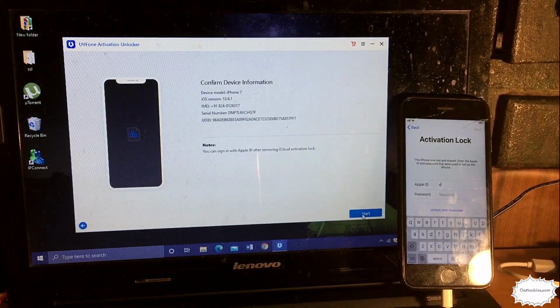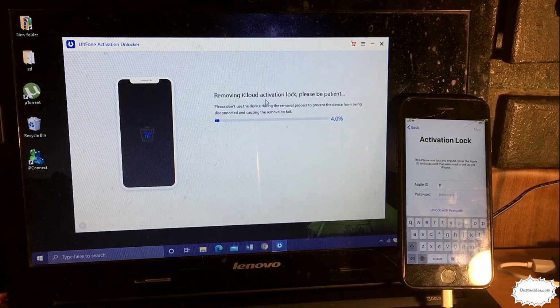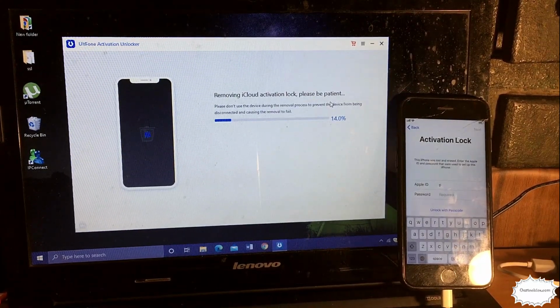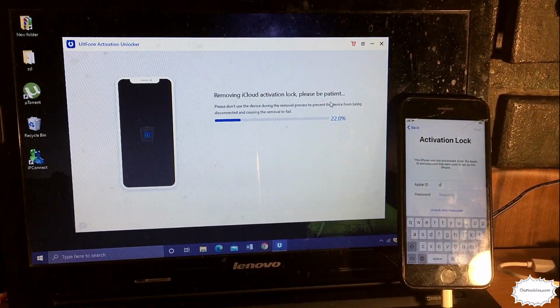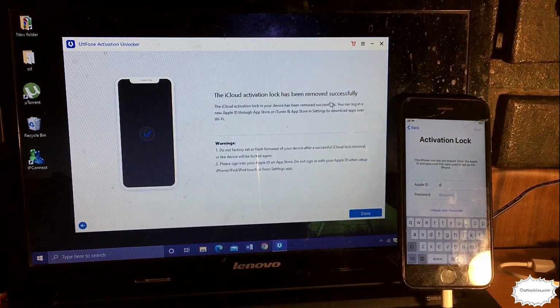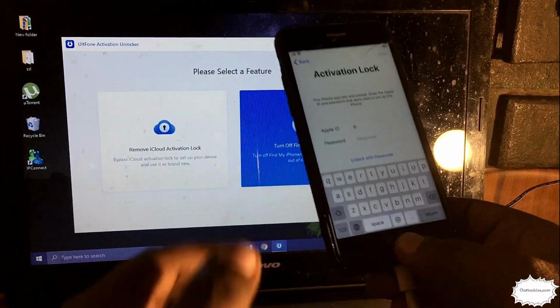Start. Removing iCloud activation lock, please be patient. So the activation lock process has been started. Now the activation lock has been removed successfully. You can now log in with your Apple ID through the App Store and everything. Okay, done. Now let's check the phone.